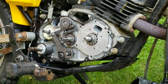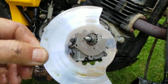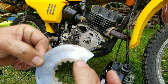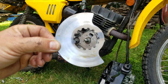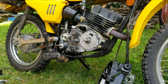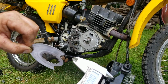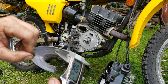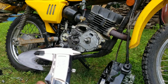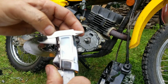All right, so looking at the rotary valve, we have thickness here, and a thickness here. You want to check your thickness in at least three spots on this. Now, I'm using my digital vernier caliper. I'll check it this way. I've got it on inches right now, or you can check it on metric, it doesn't really matter.